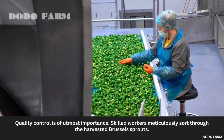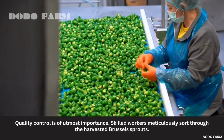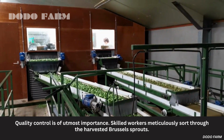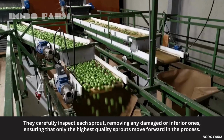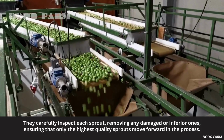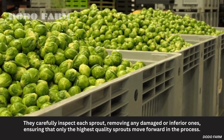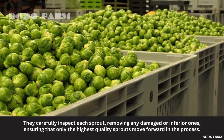Quality control is of utmost importance. Skilled workers meticulously sort through the harvested Brussels sprouts. They carefully inspect each sprout, removing any damaged or inferior ones, ensuring that only the highest quality sprouts move forward in the process.